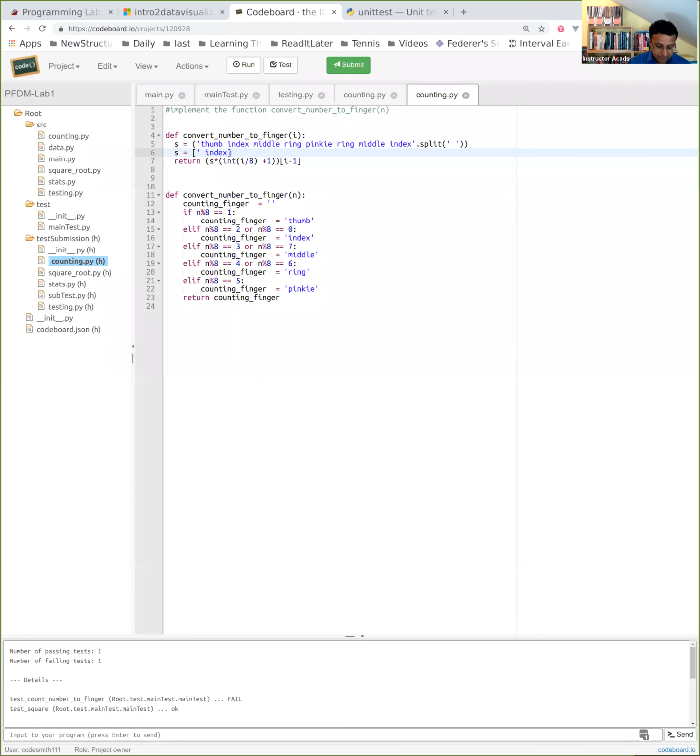So let me ask a question. Once I have this list of strings, if I want to create copies of this list, what do I have to do? Anyone? Right now I have only 2. Let's say I use only 2 fingers for counting.